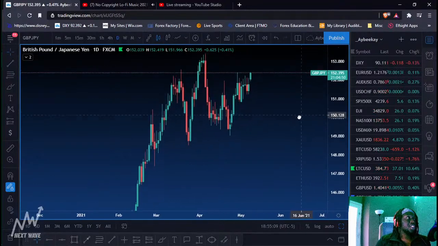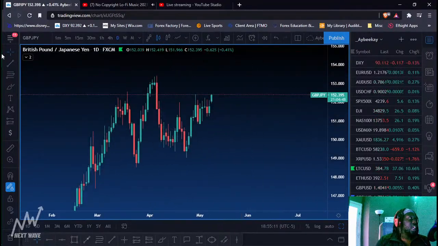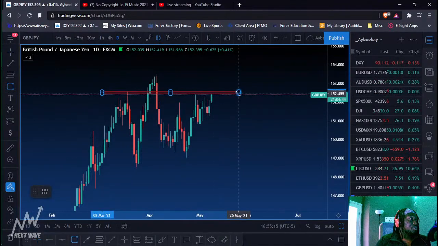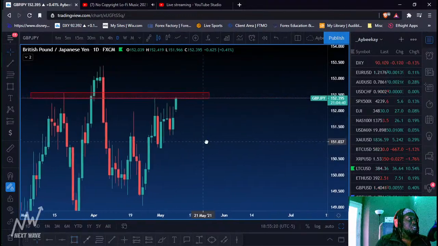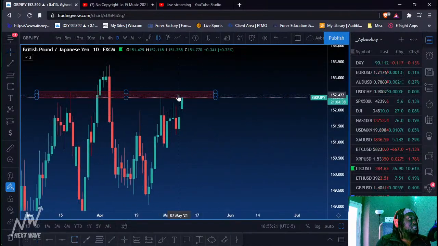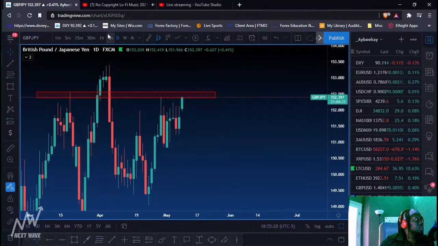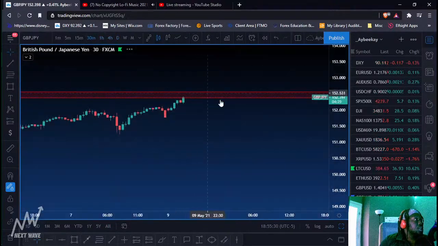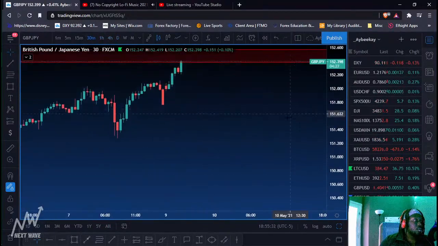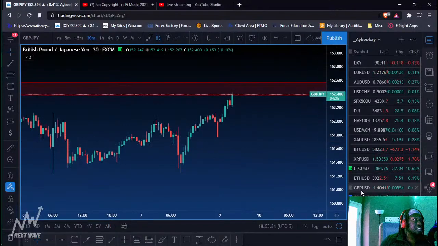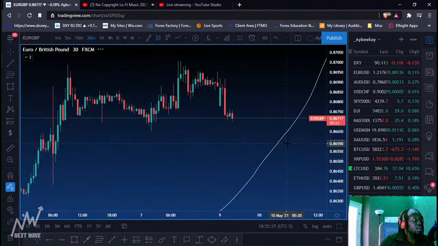The markets just look terrible to me. Again, I can't get into anything right now. You see it right there. I'm pretty sure you're not the only one that sees it. I'm pretty sure the banks see that as well. You could try to sell it there, or you could just be patient and wait for bearish confirmations. So that's for GJ. And last but not least, EG.